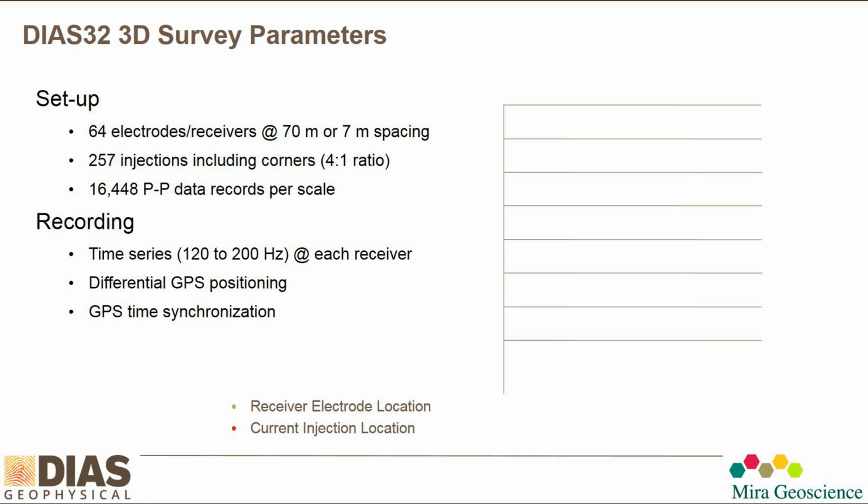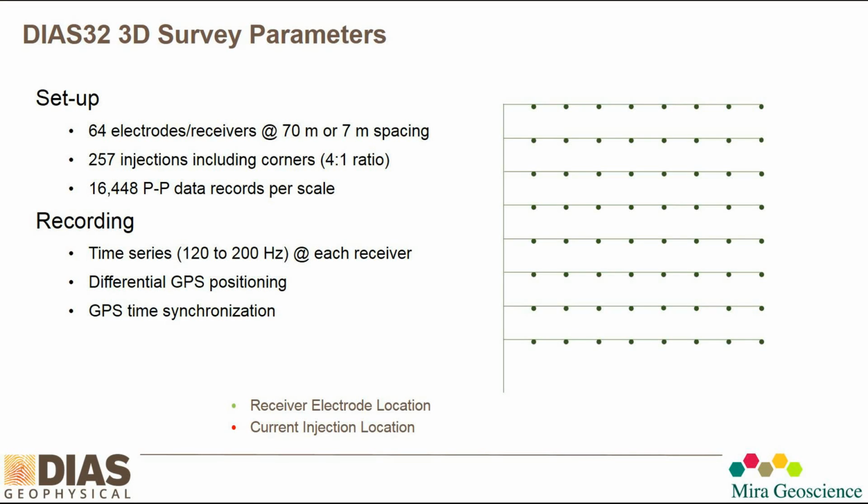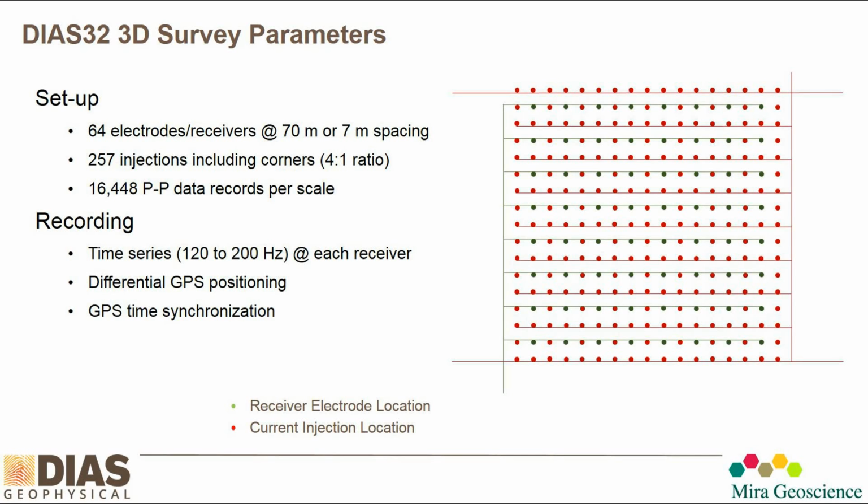How do we set up with respect to the wiring? I mentioned the concept of a single reference wire. Here we have a single reference wire grid for the receiver electrodes. So we lay out wires along each line and then hook them all up to make it a single common voltage reference. And then we lay out our electrodes and receivers along those lines. And then we inject using a non-intersecting current transmission grid.